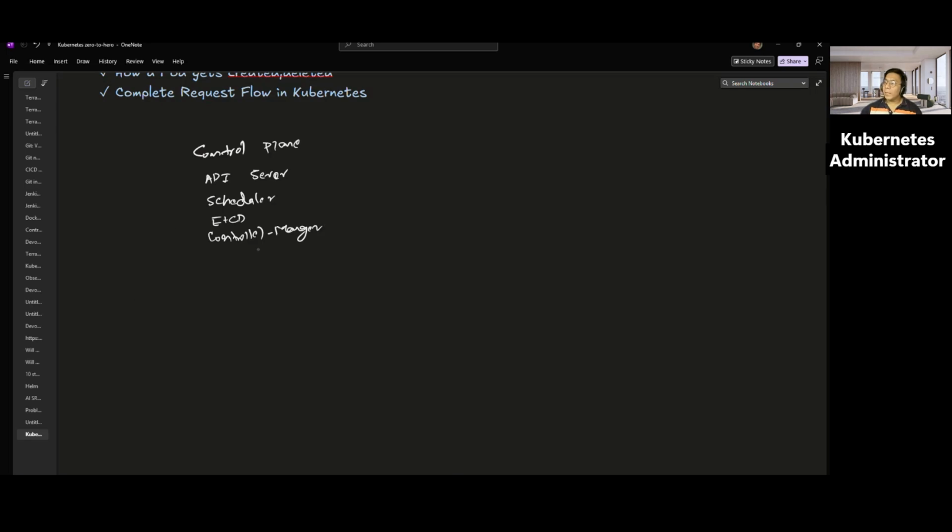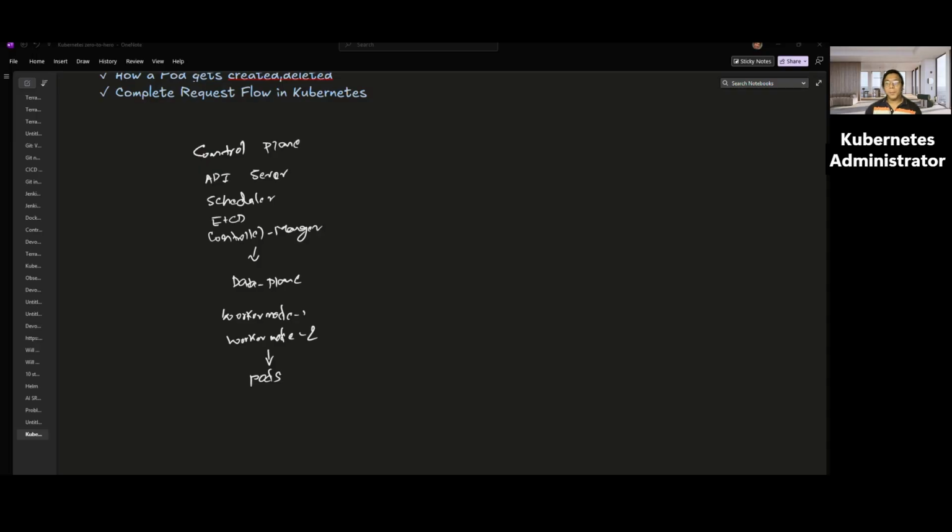Another thing which we have created in this session is another plane which we call the data plane. What does the data plane contain now? The data plane contains two different nodes, worker node 1 and worker node 2. These are the two nodes present. And in these two worker nodes, we will have pods running. We did not create the pods yet, but in a few minutes, we will learn how to create pods also in these worker nodes.